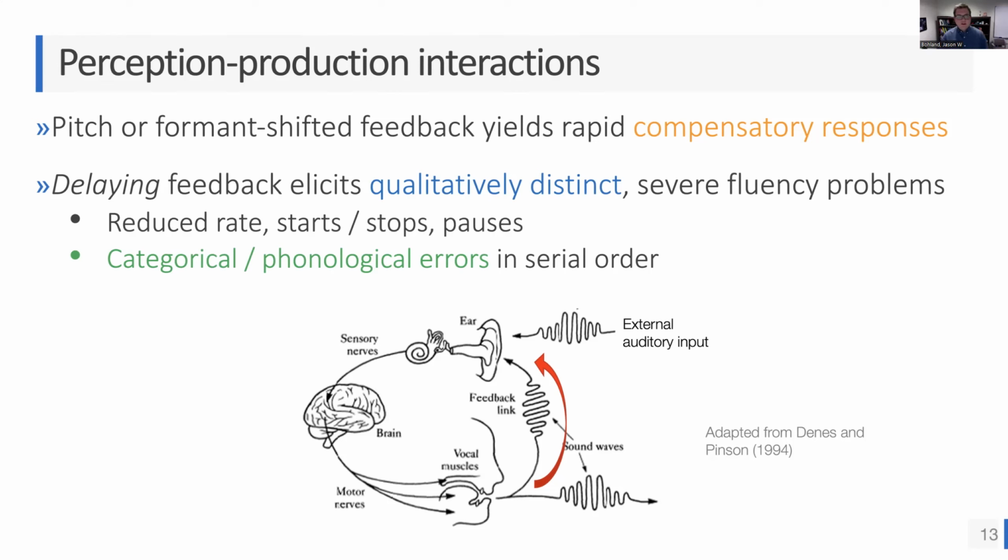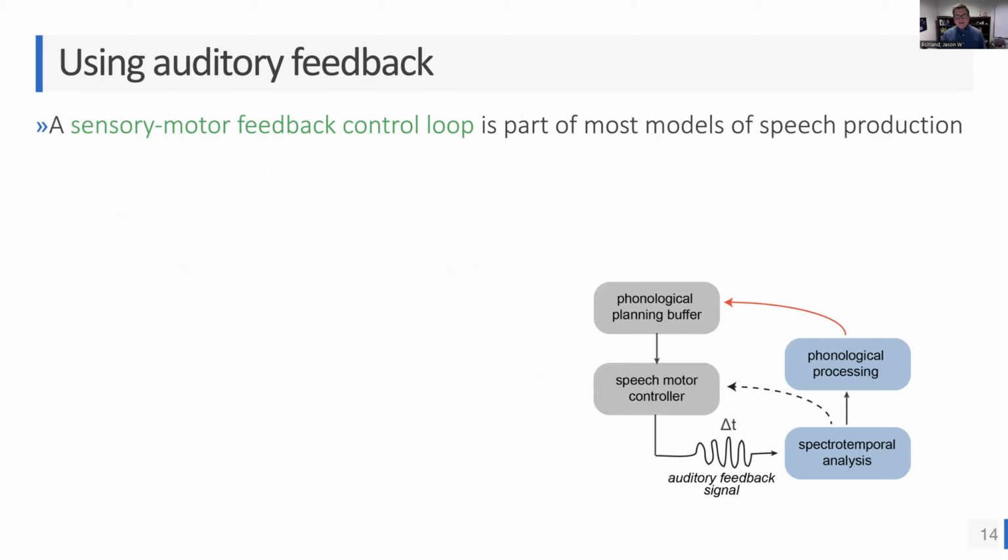And what we were really interested in is the appearance of discrete or seemingly discrete kinds of sound substitution errors. So categorical phonological errors that appear in the serial order of the output of that stream of sounds. And so we got really interested in this as a mechanism to latch on to those kinds of sequencing errors. And this led me to really think about the way that we use auditory feedback in running speech. So most of the experiments we've done with auditory feedback manipulations are done with single words or single syllables. So we don't really get much of a chance to look at the effects on running speech.